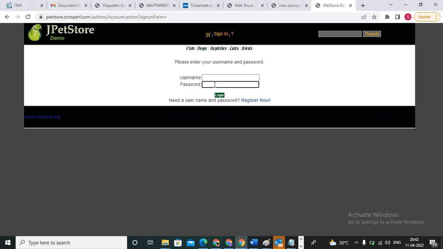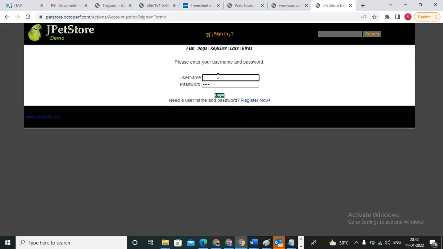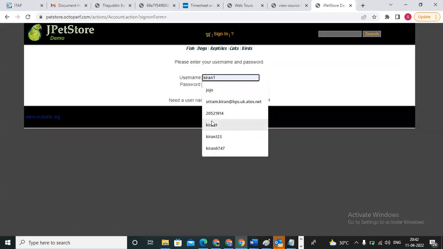Here we have two scripts. One is register now. You need to register and create a minimum of 20 to 30 users. And one more, once you register one user, you need to click on username and password.